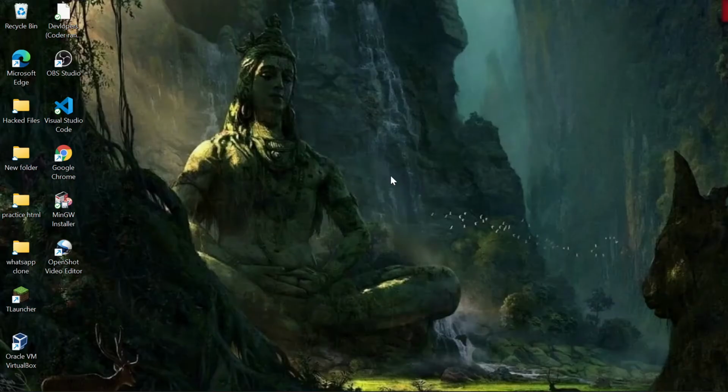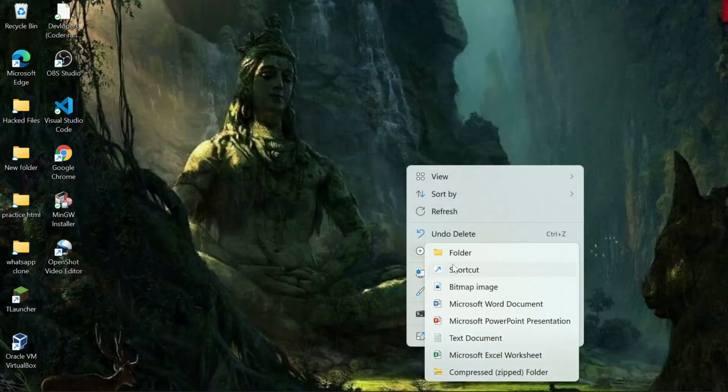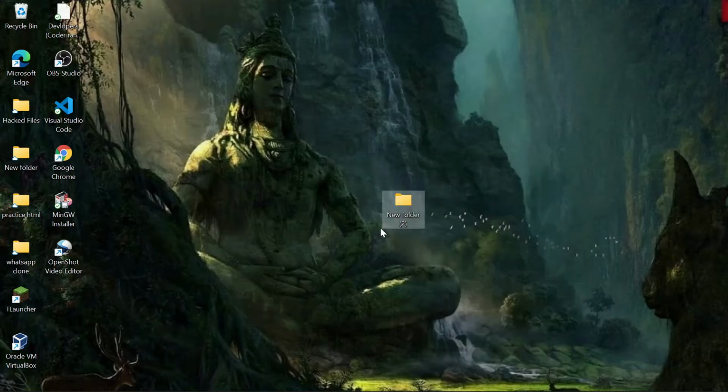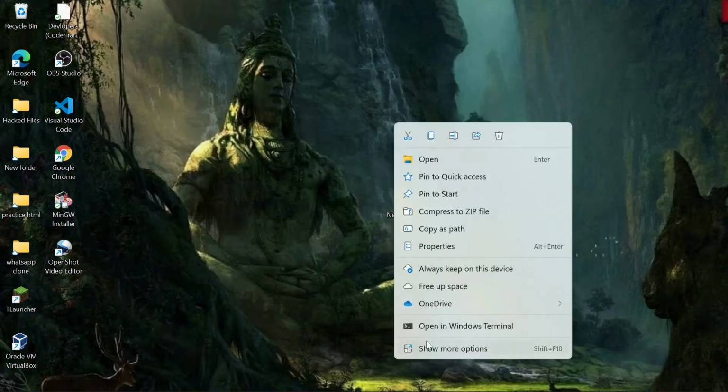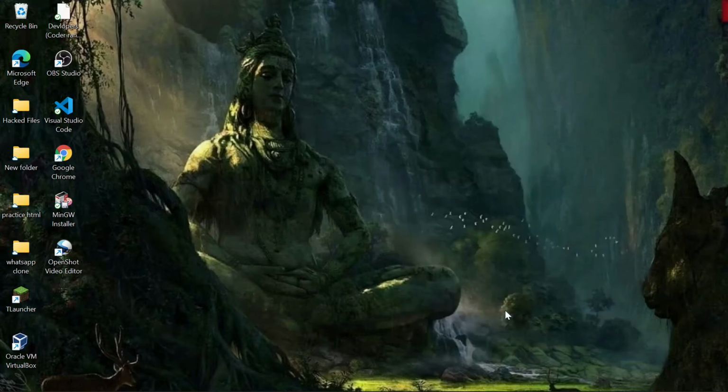And the second thing was the right click of my mouse. It used to bother me so much that I would even leave the task as it is. Let me show you: if I create a new file and try to delete the file, oh god, you just see the difficulty. Earlier we used to get the delete button right over here, and now, see, we need to go to show more options and then delete.